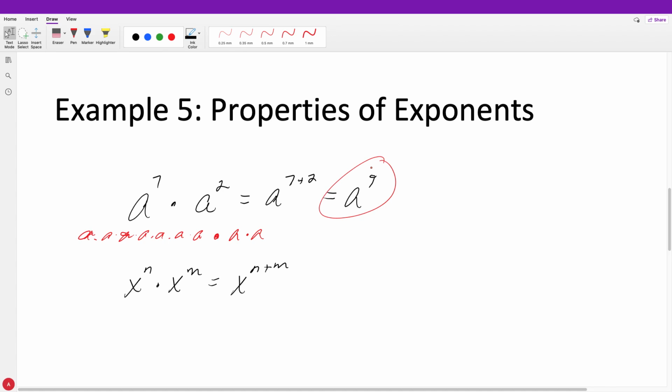All right, so that is it for this video. We're now going to focus on the last 3 properties. And at the end, I'll print this out for you as well, but I'll give you a little sheet that you can copy down that shows all the properties next to each other.